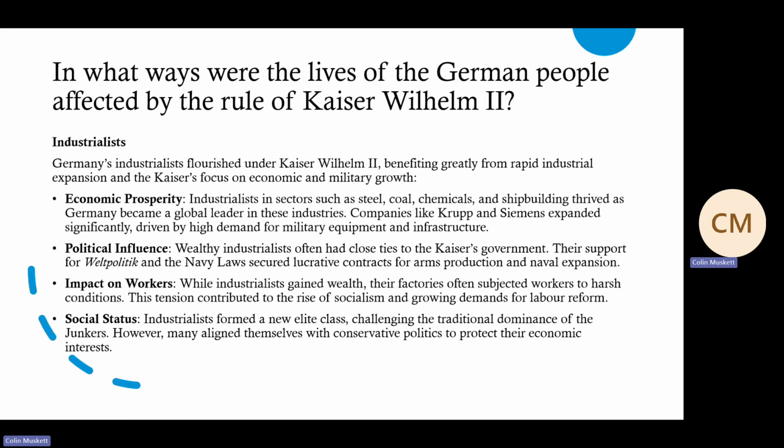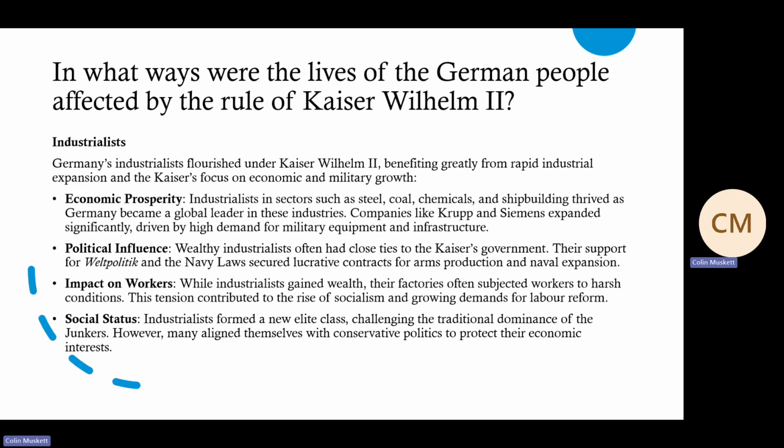Industrialists. Now, this is where we see a real commonality with Nazi Germany. In the Nazi regime, big business were clearly the big winners under Hitler's economic policies. The rearmament, the 5-year plan under Göring, all of that benefited big business like IG Farben and Siemens and all of these big corporations. And the same is true with the Kaiserreich.